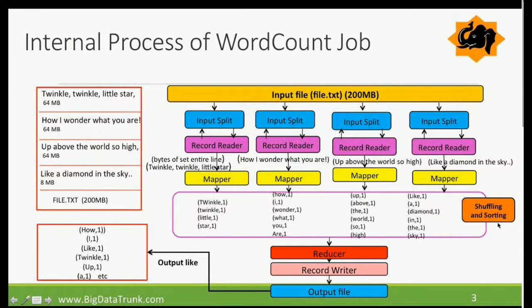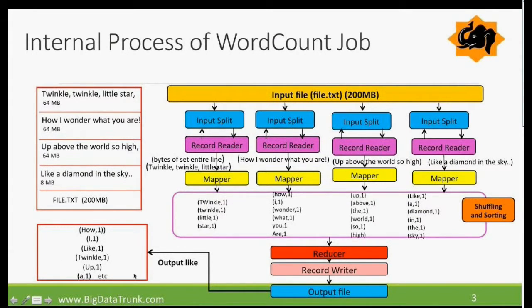The next step we talked about was the shuffle and sorting phase. This is where it takes all of these different keys, like twinkle, little, star, all of those words, and gives them together to the reducers. The reducers take these keys, do the counting and produce the final output.